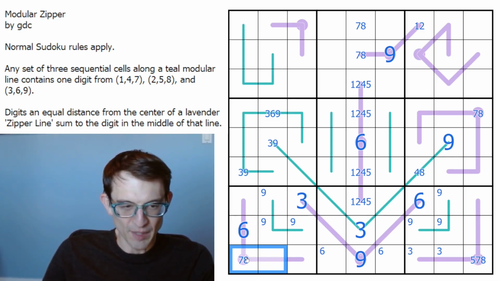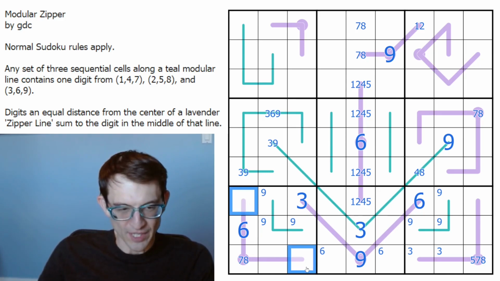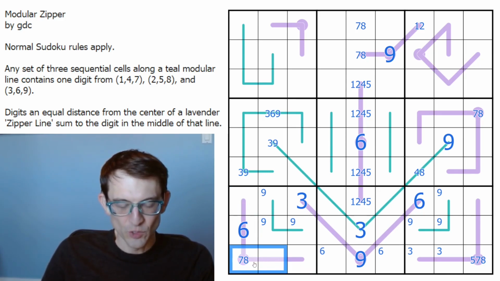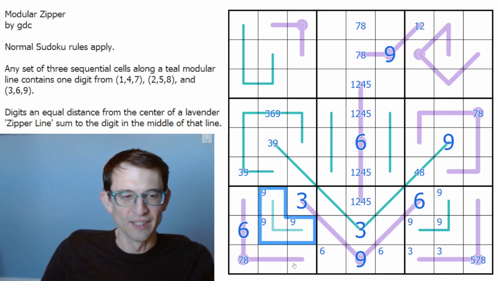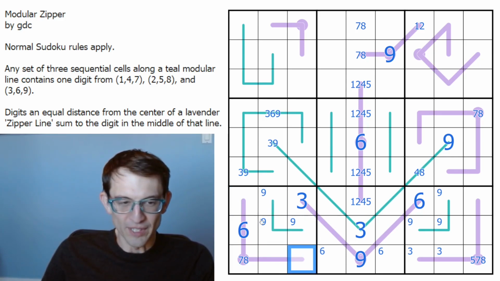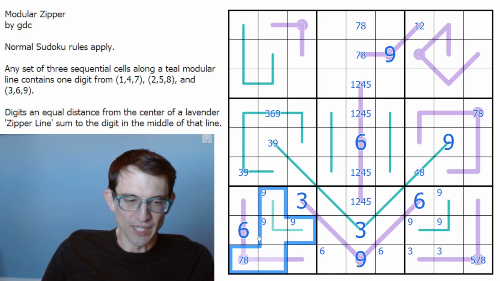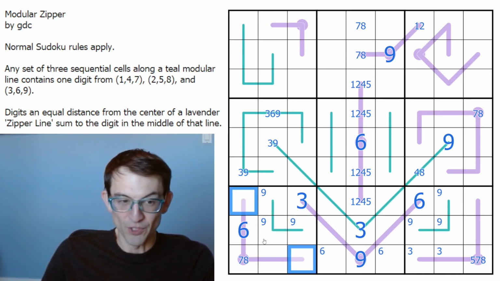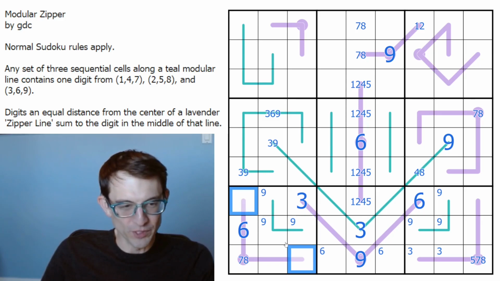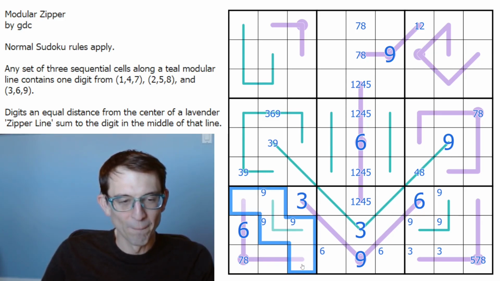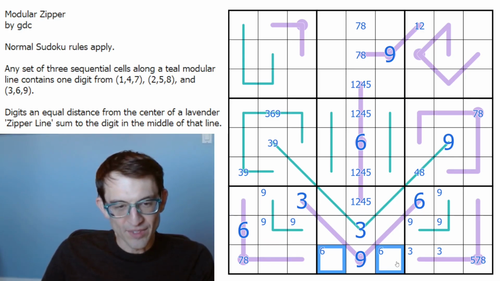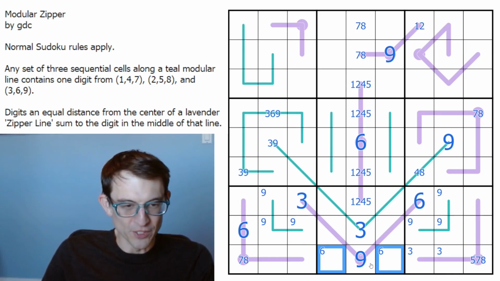So these two are the same modularity. These two then have to be the same modularity because I've got 2 here, the third one's on this line. And then what are these? These have to be, so 3, 6, 9 are accounted for. Whatever this is, those 3 are accounted for. So these two have to be the third group, either the 1, 4, 7 group or the 2, 5, 8 group, with the third showing up in here. And then there's a missing digit here that's either from the 1 group or the 2 group.